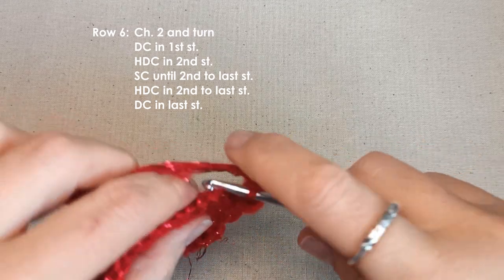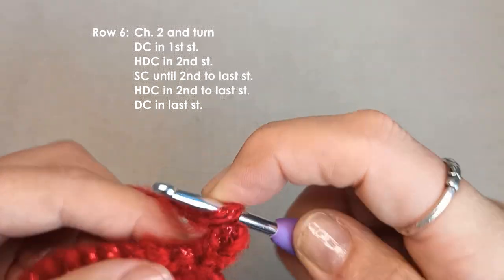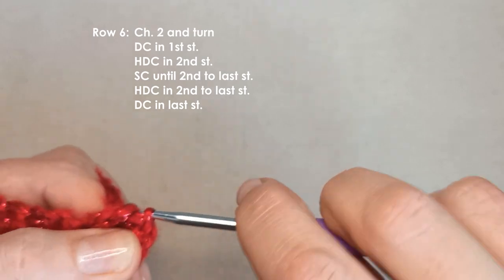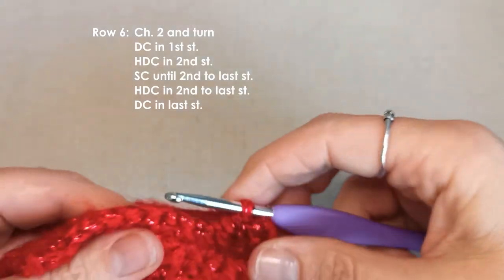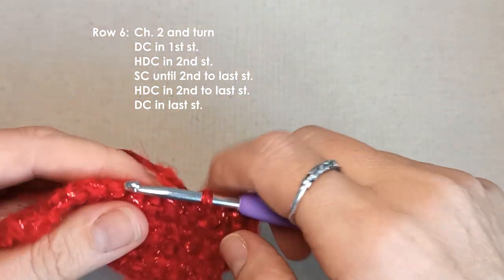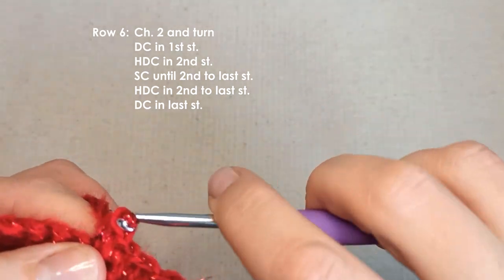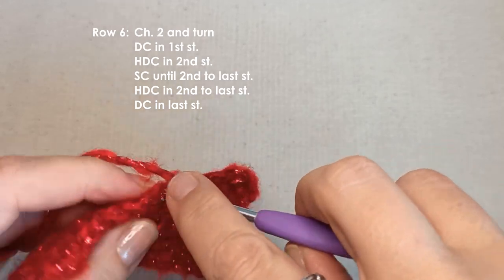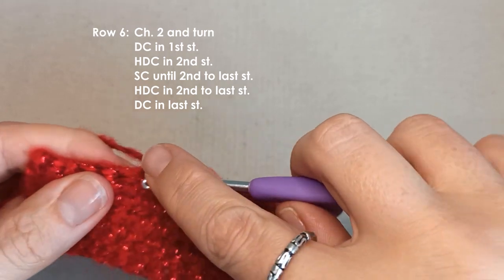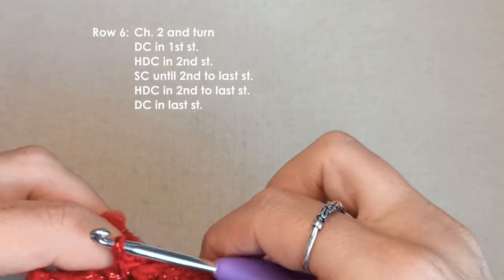Sometimes a bit hard to pull through. Half double crochet into that, half double crochet into the next stitch. I've just joined two ends of yarn together there, so it's a little bit harder to pull through. Okay, and then single crochet all the way along, as you did on row one, so for 9 stitches for my small size bow here, until you've got those last 2 at the end.